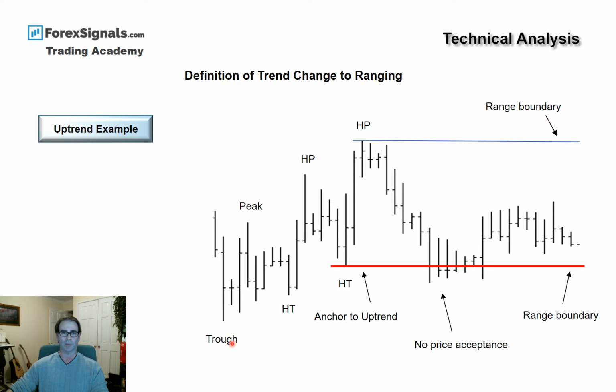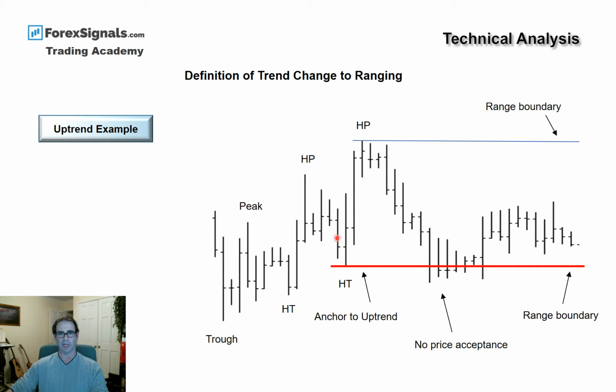This is a bit more volatile or whippy price action, but it still is price action. So there's a trough. We have a peak here. Now we don't have a trough here because we don't have the two higher lows. We have a peak here. Same here. We don't have two lower highs. So our next trough is actually here. So here's our trough, our peak, our trough here, our higher peak.